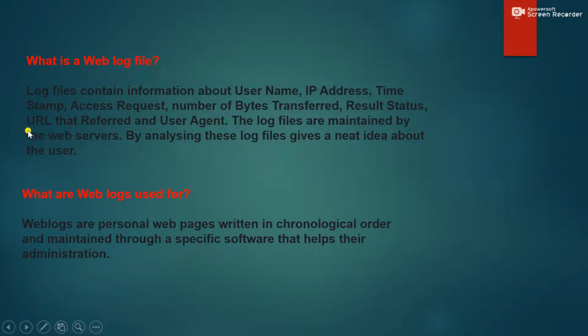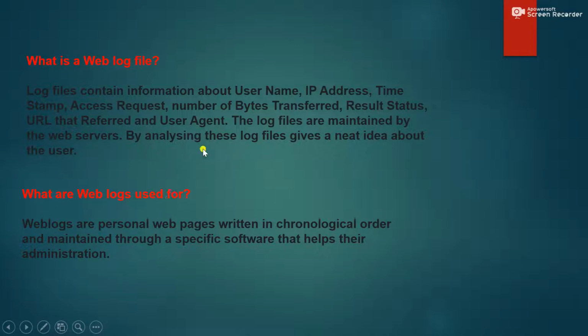So whatever you suppose you are sending, any mail or logging into any website, there is a required IP address, and the URL is also required. So basically in the case of the web, it is related to the internet, so the URL is required obviously and the IP address is required. And next we are going to discuss what the web logs are used for.